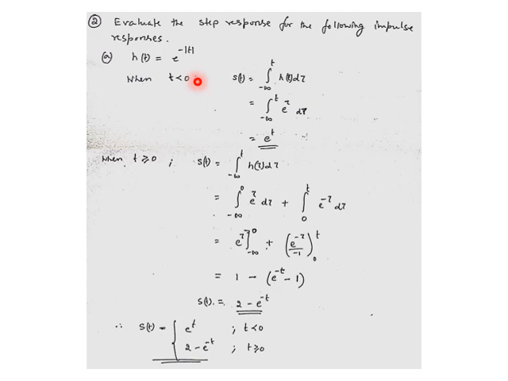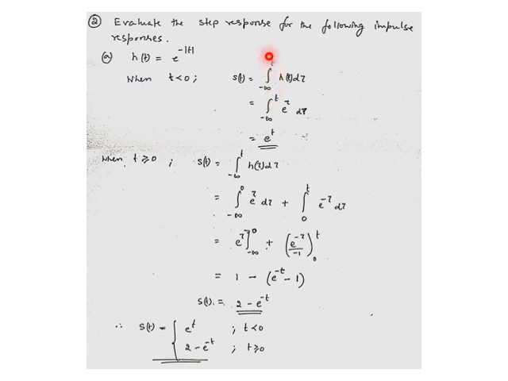When t is less than 0, t becomes minus t. So minus minus plus t, so e to the power t will be retained for h of t. But normally for the step response function we have a standard equation. If it is of continuous nature we need to take integration, if it is of discrete nature then I should go for summation. So for continuous nature, integration is required.